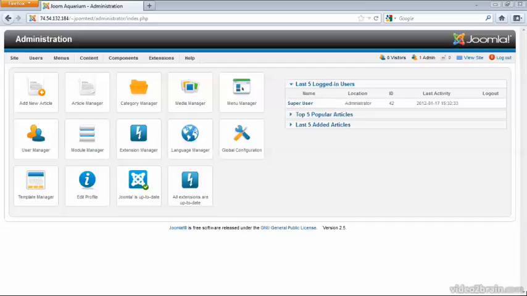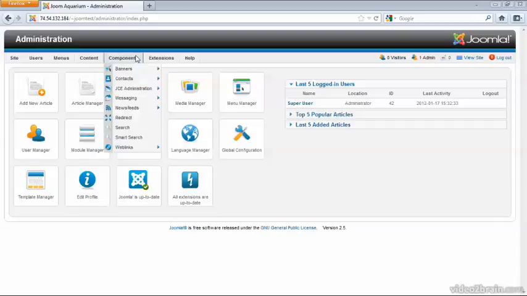In this lesson, we'll review how you can create a category for contacts, how to add an individual contact and manage their parameters, and then creating menu items for both an individual contact and for a list of contacts. To manage contacts, you need to go to the Components menu. The Contact Manager is a component that comes with Joomla, meaning it's a core component. To find it, you can go to Components, then Contacts.